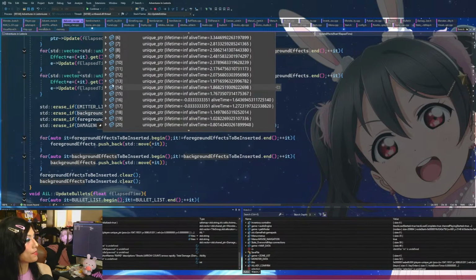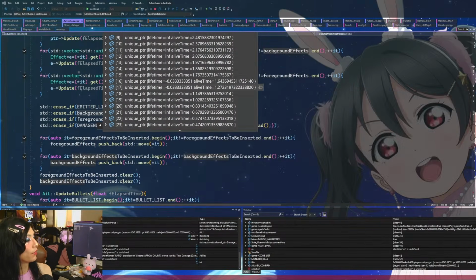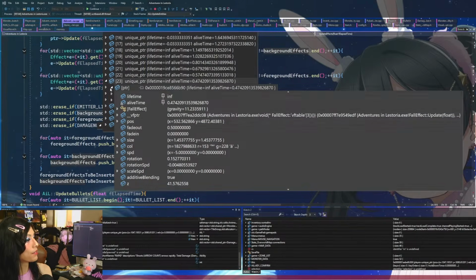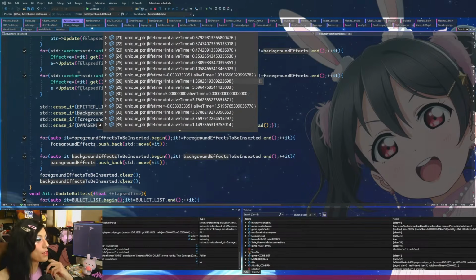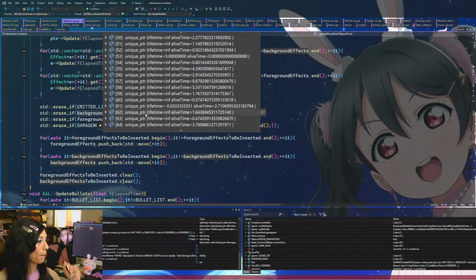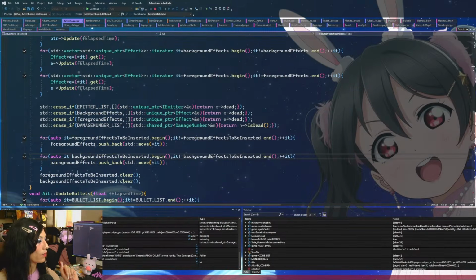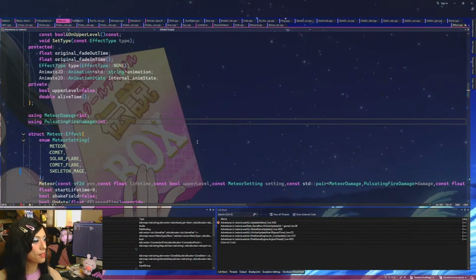Oh, what is this? Oh no. Fall effect, fall effect, fall effect. These are all the snow particles that are supposed to appear, which they don't right now, so we have to see about that. It says lifetime is infinity. I guess that's correct, in theory. It doesn't say there are background effects, which I think is correct because we weren't taking damage.